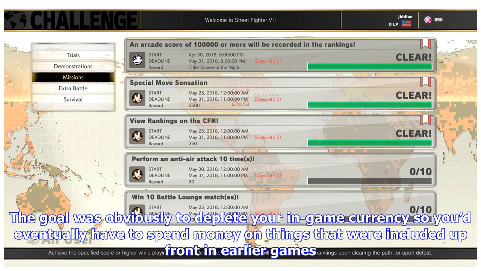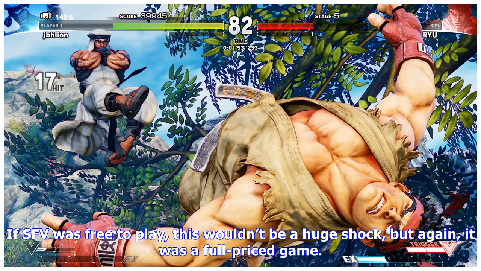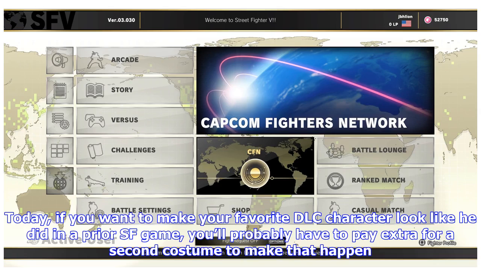The goal was obviously to deplete your in-game currency, so you'd eventually have to spend money on things that were included up front in earlier games. If SFV was free to play, this wouldn't be a huge shock, but again, it was a full-priced game. Today, if you want to make your favorite DLC character look like he did in a prior SF game, you'll probably have to pay extra for a second costume to make that happen.